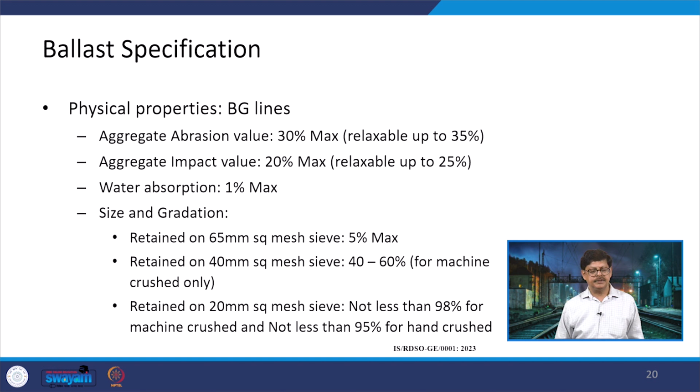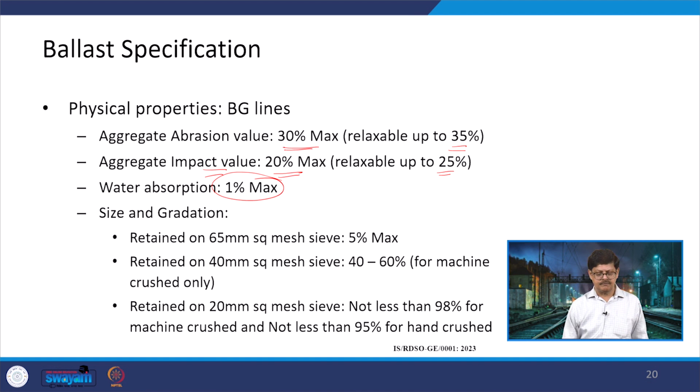Then some other properties: the abrasion value maximum 30%, which can be relaxed up to 35%, but again permission needs to be taken for that. If we are talking about the impact value, which is against shocks, 20% maximum and relaxable up to 25%. That means the laboratory test has to be done to ascertain this. It also says that they should not have high water absorption. The limit given here is 1% maximum.